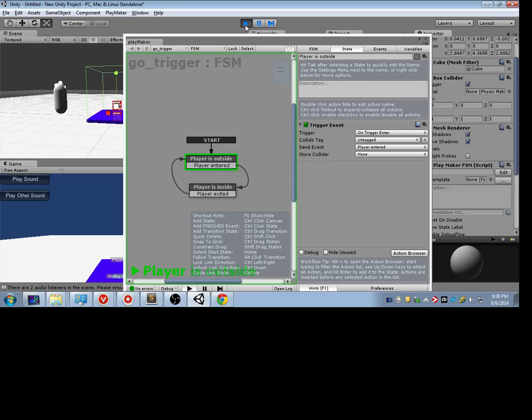So answer me this: why does it play a sound when you step in there? Because that's... change that so that it doesn't play the sound when you step into the trigger, and it only plays the sound when you click the button. So that was okay. This one happens when you click the button. So what about here? Yeah, so this one has something in there that plays the sound. That's the button. That's the button is fine.